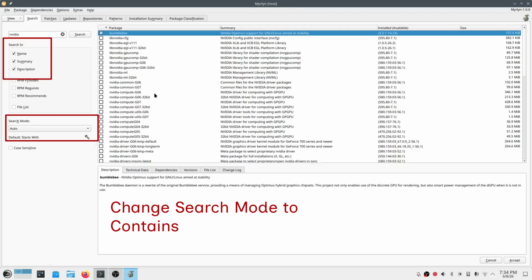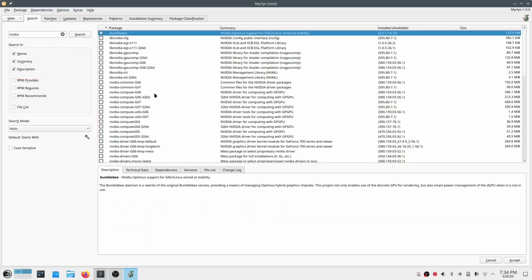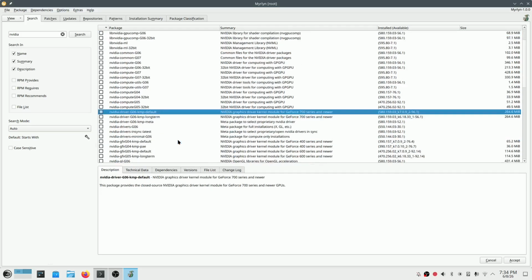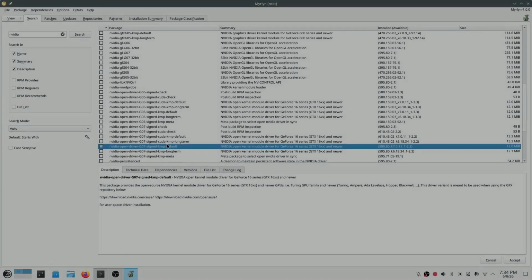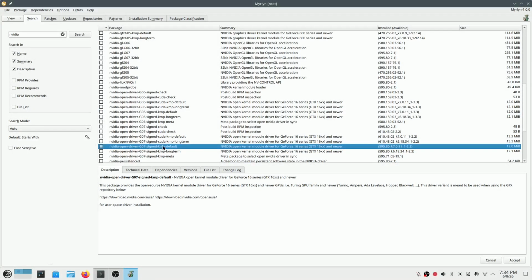And the search mode, change it from auto to contains. And then search again. When you see a list of all the different NVIDIA driver packages that are there, the one that we are currently looking for is the G07 package. Now you can search with G07 rather than NVIDIA, but in this particular case, I just wanted to show you that there are different packages available.